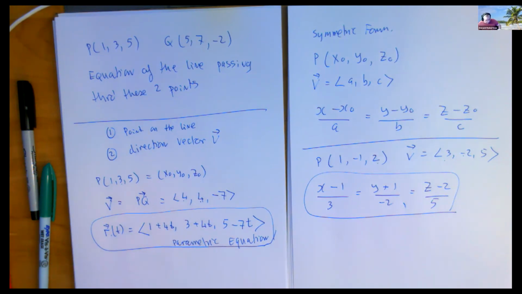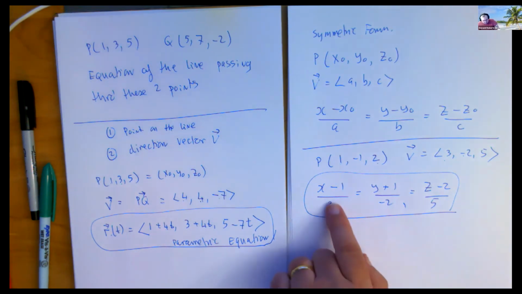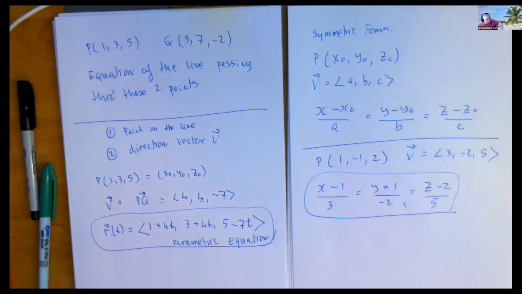Me in particular, and probably quite a lot of people would agree with me, much prefer the parametric equation, because in this format it's relatively easy, isn't it, to calculate the coordinates of various points that lie on that line. Don't you just plug in t equals 0, t equals 2, t equals 57 because I felt like it, and every single value of t would tell me one point on that line. And if I put enough of them together, I get an idea. When it's written down in this format, do you see how much more difficult it is to generate points that lie on the line?